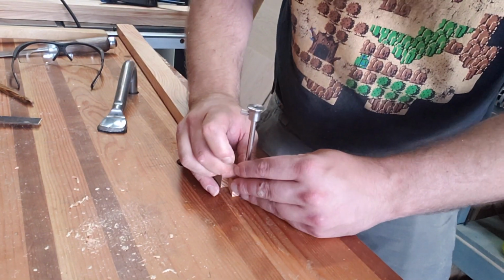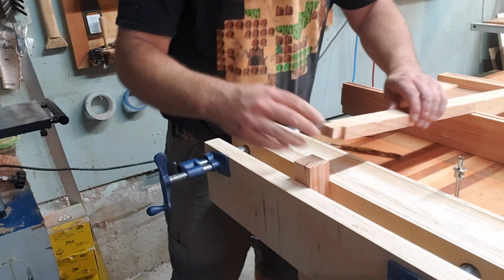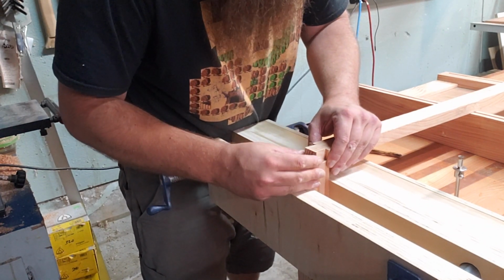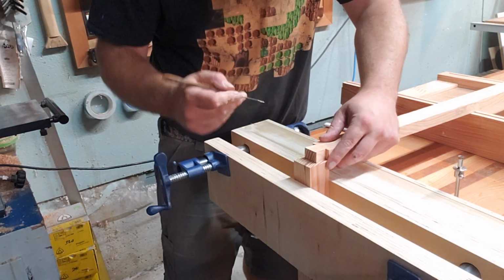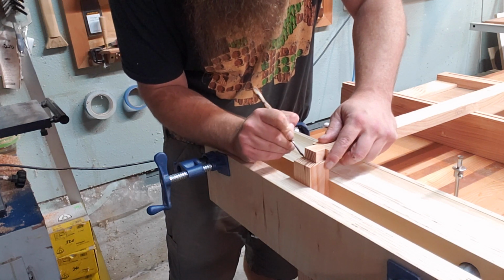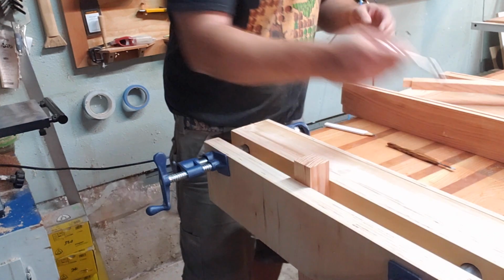set the depth stop on the marking gauge, and then you can mark that out. See, this is where that little cheek cut helps, because you can now rest that cheek cut against the front of the leg so that it sits nice and securely while you're marking out that tail onto the top of the leg.